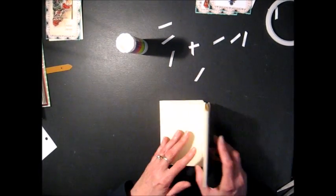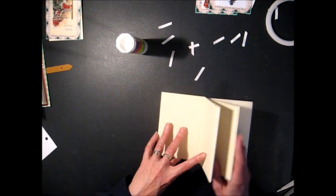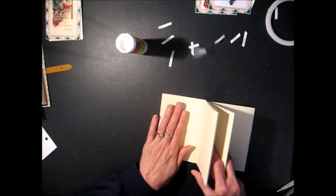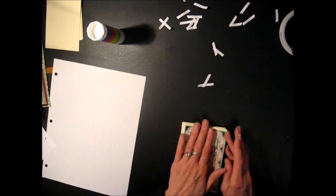So I'm back at the beginning of the album. I'm going to flip this over and I'm going to add another photo here, another photo here, and another one here. So I've attached all of my tags.